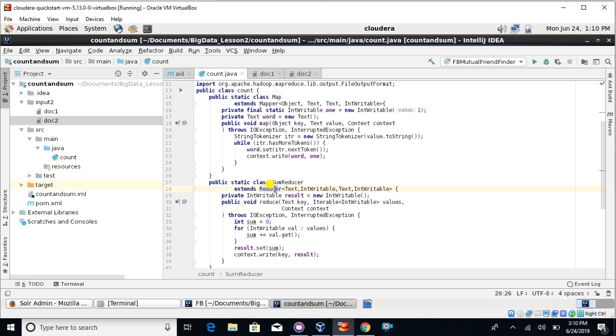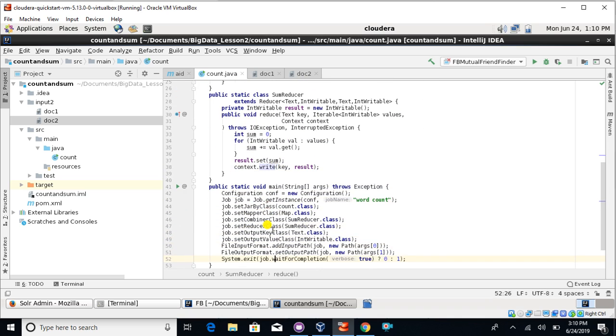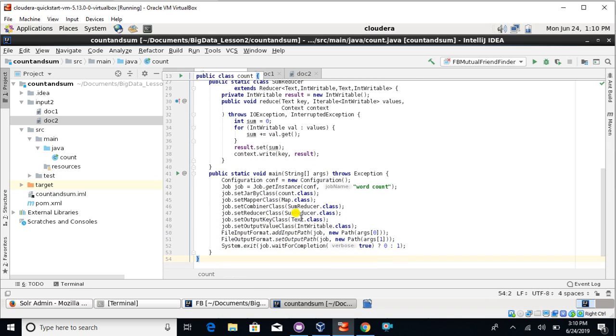Then my sum reducer gets the output from this map function and performs the sum operation on the number of words from the counts. This is our main function here. We are also giving a file input format and file output format. Let me run this and show you guys.